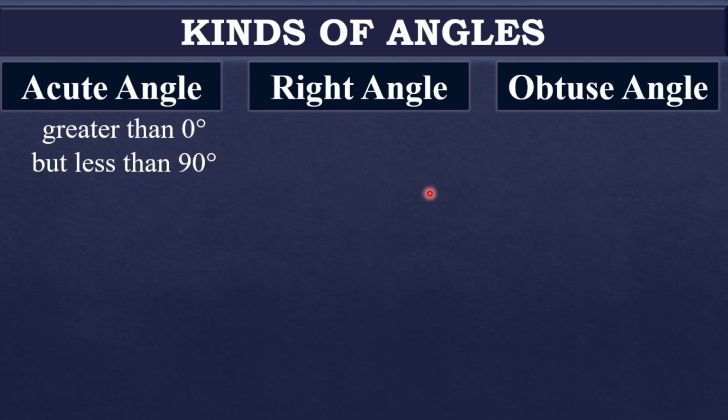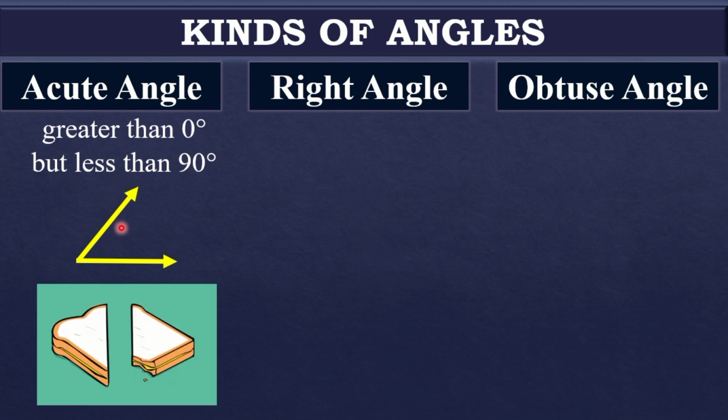So pag sinabi nating acute angle, ito po siya. This angle measures greater than 0 degree but less than 90 degrees. Di ba, lagi kong sinasabi pag initial 0 yan, pag nag-rotate yan at dito siya nag-stop, okay? Kapag ang rotation niya ay mas mataas sa 0 pero mas mababa sa 90, then that is an acute angle. Halimbawa po, ito. So, ito po yung acute angle natin dyan, yung ditong part, itong kanto. Okay? So, this is an example of an acute angle.